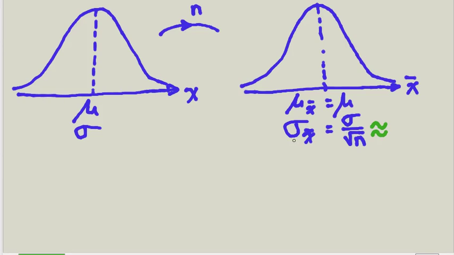In our case, we don't know what the standard deviation of the original population was, so we'll approximate that with the standard deviation from the sample. So our best estimate of the standard deviation of this distribution of the X bars is the standard deviation of the sample divided by the square root of N.